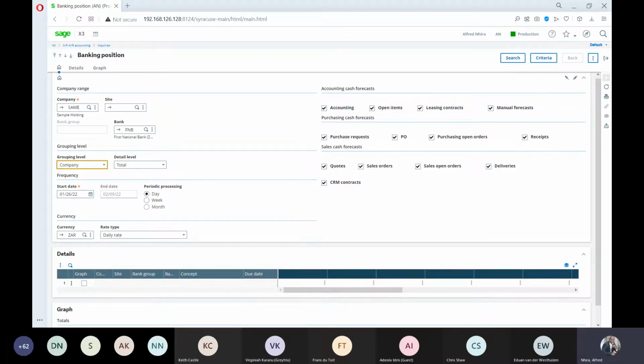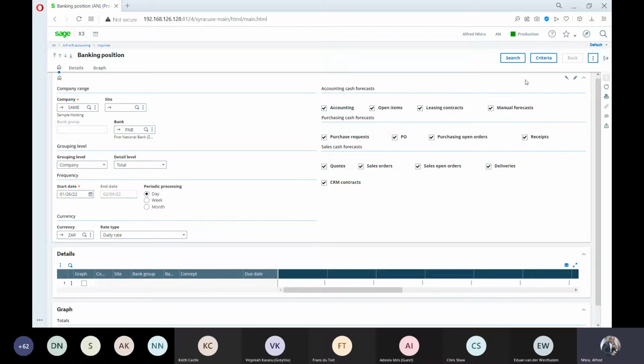So on this particular screen, we have the detail level. We can either use total, we can use forecast, we can use documents. I'm going to be showing the different components. And on my right-hand side of the screen, we can see all those that we need to be included.